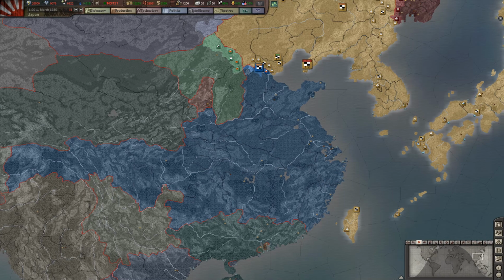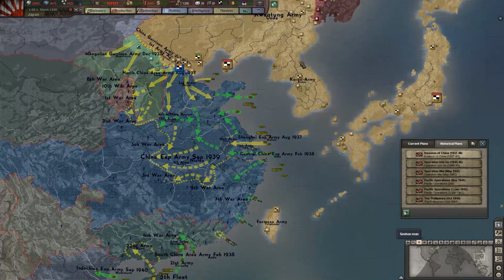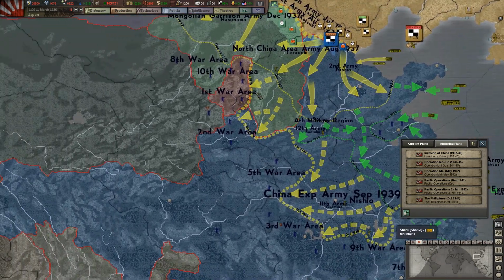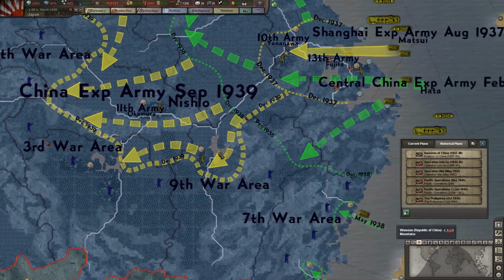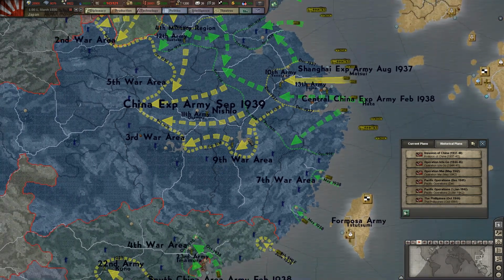So let's have a look at the battle plan editor, shall we? So we have historic battle plans. Let's take these. The invasion of China. So this is what they historically did. They had the invasion of Shanxi. They tried to take communist China, but they couldn't. They advanced south and took Wuhan in less than a year, but in December their line was stuck over here and they couldn't really advance any further.